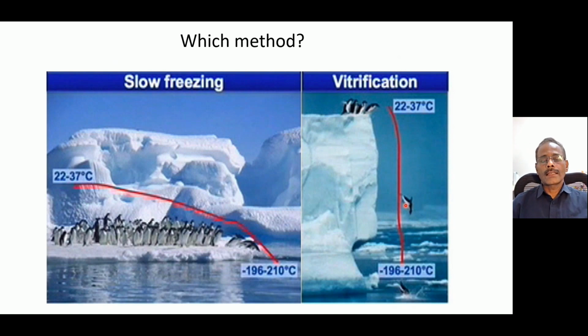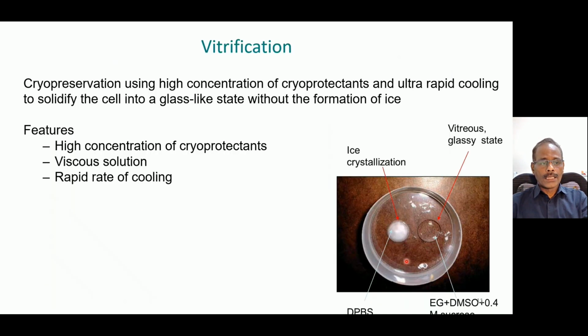Now let's look at how we can perform cryopreservation. There are two methods, slow freezing and vitrification. Slow freezing is the oldest technique, where the cells are brought down from ambient temperature to minus 196 with a very low cooling rate. Whereas vitrification is ultra rapid freezing from ambient to minus 196. The cells are cooled at a very high cooling rate. We can attain minus 25,000 to 35,000 degrees centigrade per minute. By doing that, there is formation of a glass-like state.